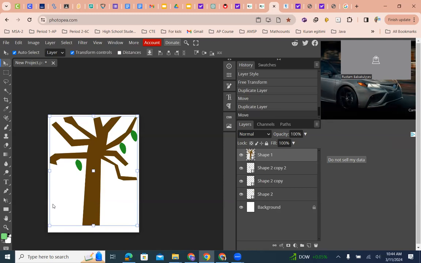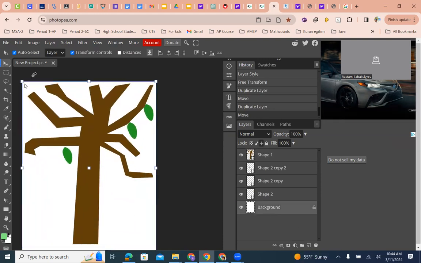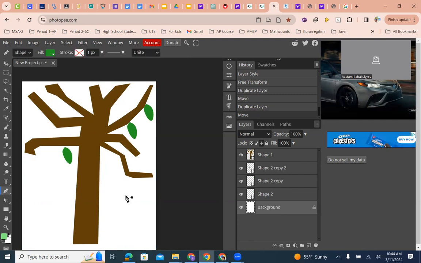Now, I told you also to have one apple. So let's make one apple, which again, we're gonna click on background to start a new shape. Use the path tool.